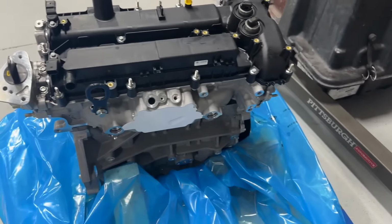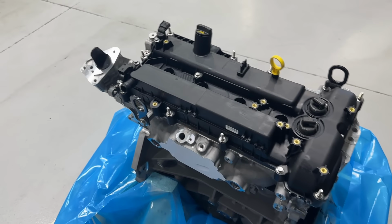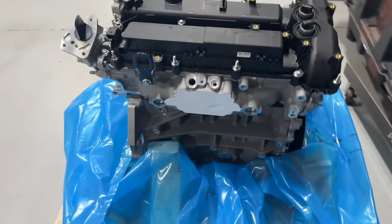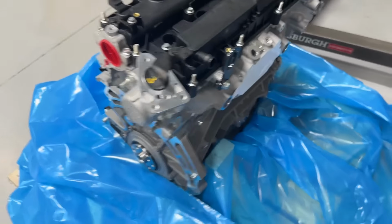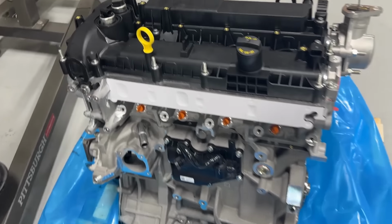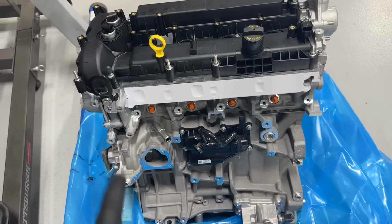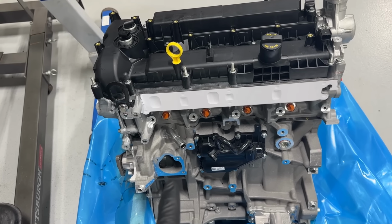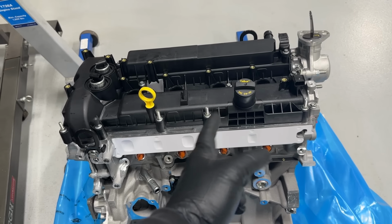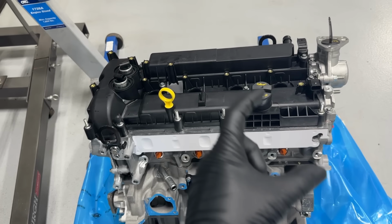So this is basically how it comes. It's all built up, the valve cover side, spark plugs, all that. It's all done for you. We just need to attach the old components back onto here. He wants a new turbo and stuff like that. But this is the new design with that cross-drilled block. So once I put this in, it should be a good fix in the end, because we're getting that meat back between the cylinders, so the head gasket can actually seal properly over the long term.